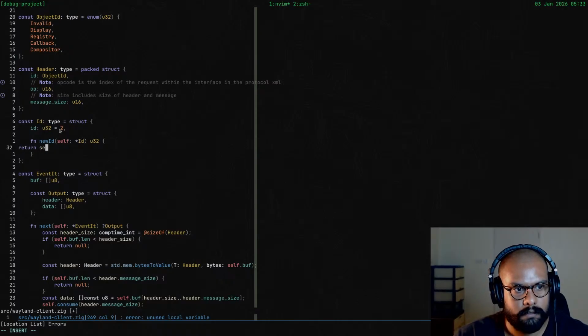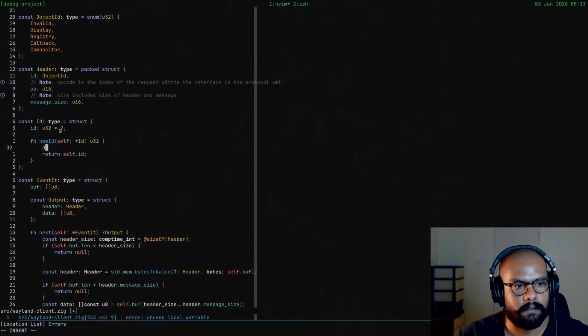Return self.id, and then increment the ID after. self.id plus equals 1.